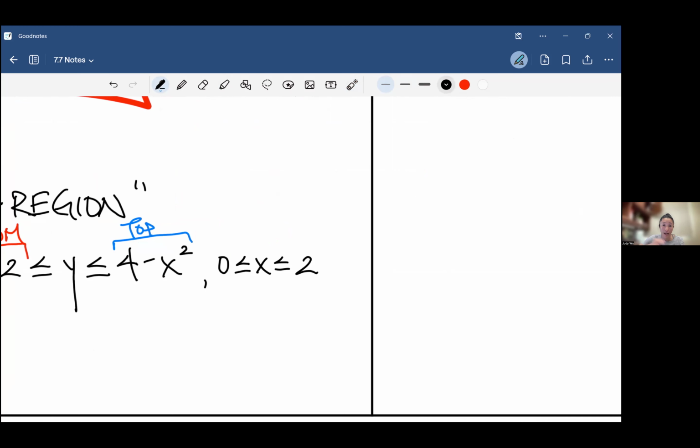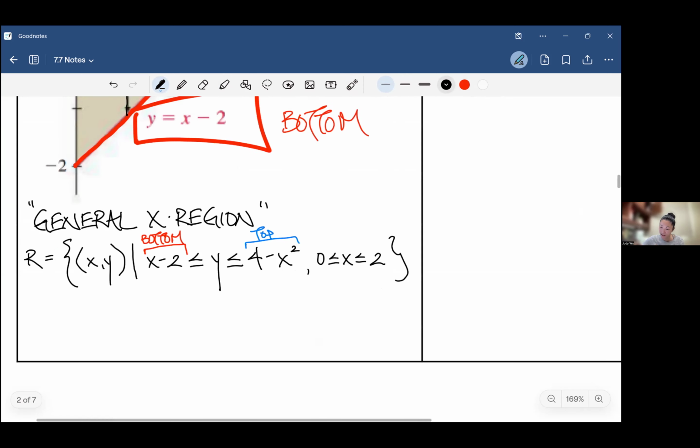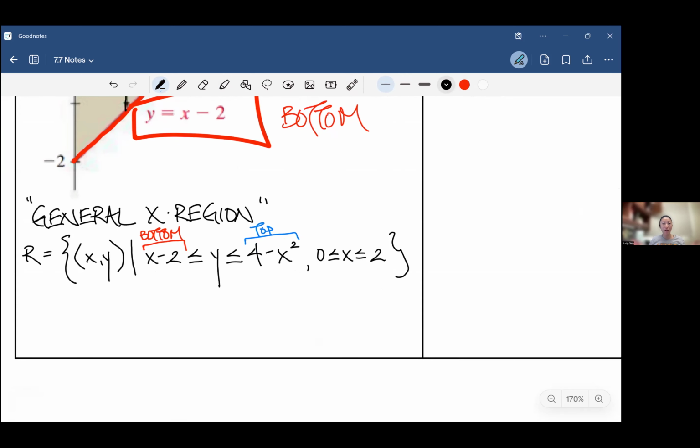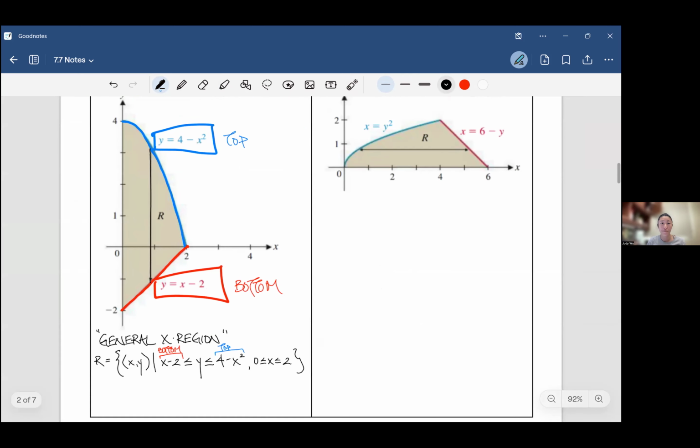And that's our a and b for x. We're done. Now we close our squiggly bracket. Okay. And look at that. You've now just written your first description of a general region, a general X region from our diagram. Okay, so good job, you. We're going to try it again with example B and see what kind of region we have and then practice writing that notation again. Okay.